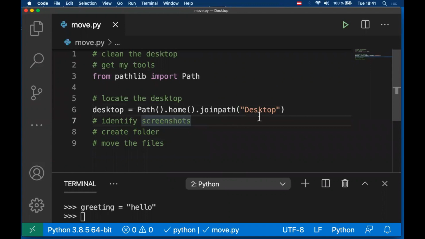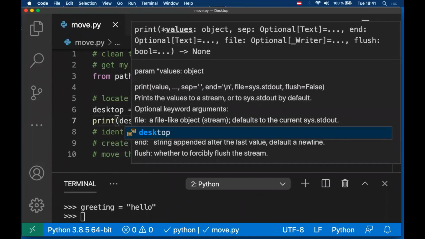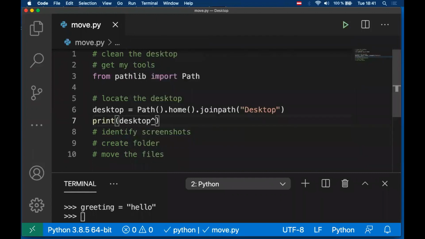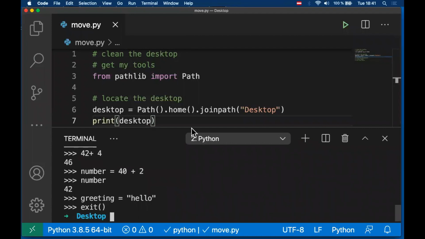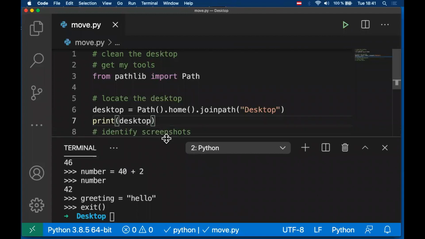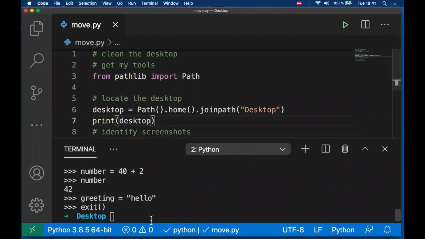Okay, so actually, let me print that out. That's another way of doing something similar to what we did down here in the console. So I'm just writing some code to test this out, my script. What I'm doing here is putting in a print statement so that I can get some feedback to my console when I run this script.